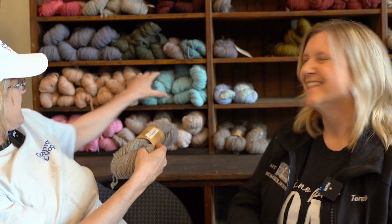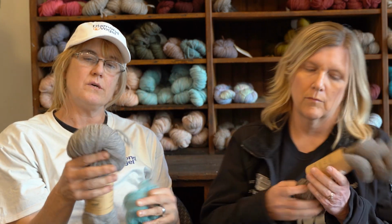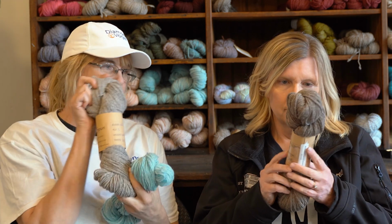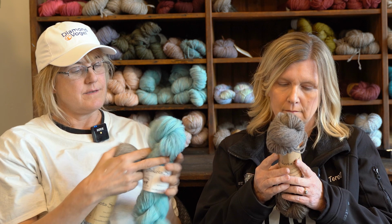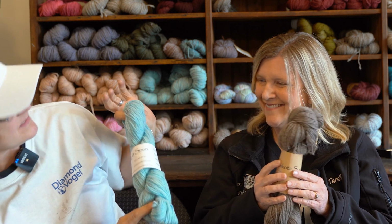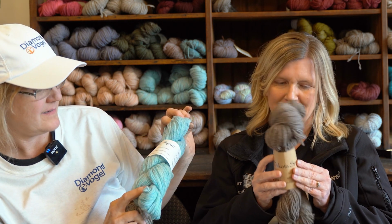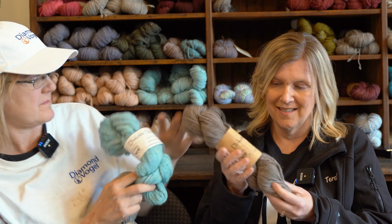And our product feature is this yarn. We got a whole bunch of it back here. Here is all sorts of yarn. This right here is wool. This is Romney wool. Isn't it gorgeous? This is Romney wool, Cornwall wool, and 10% sari silk. There's no dye in here. The only color that's in here is sari silk. It's gorgeous. This is alpaca. Very, very soft.